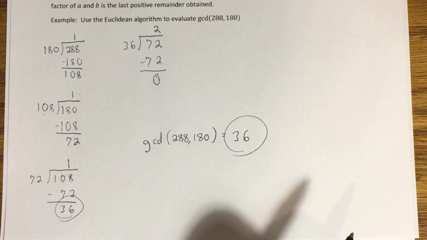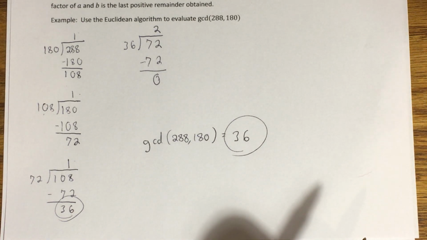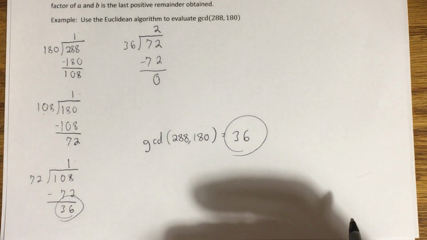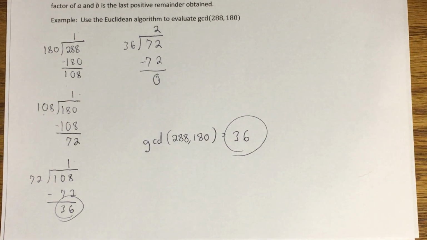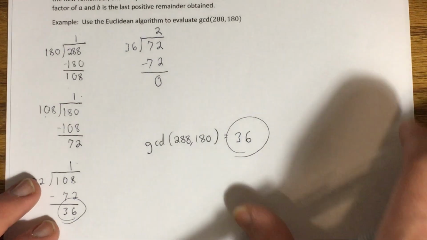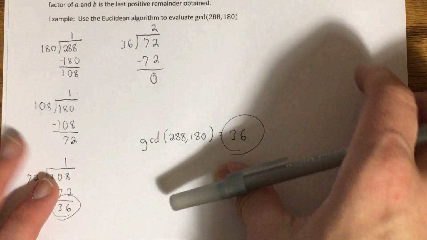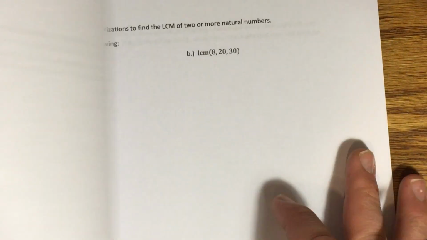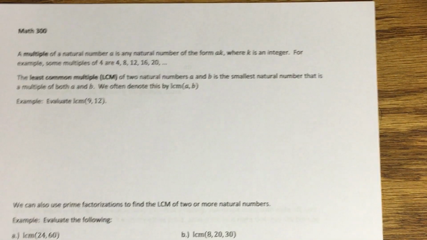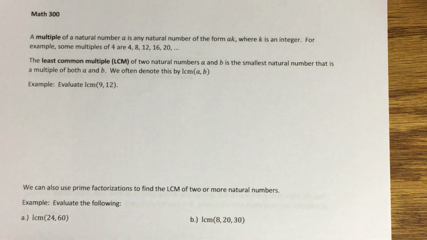And like I said, we're not going to talk about why this works the way that it does. It'd be an interesting discussion, but I'm more interested in just you knowing how to do it. It is used a whole lot in a course on number theory. All right, so we've talked a lot about greatest common factors and just the concept of factors in general.